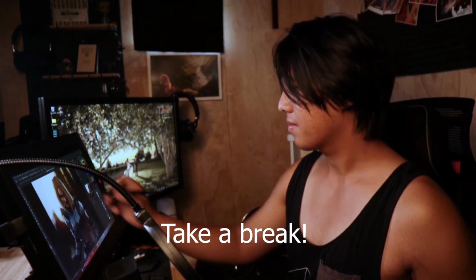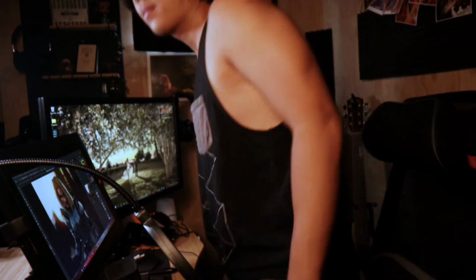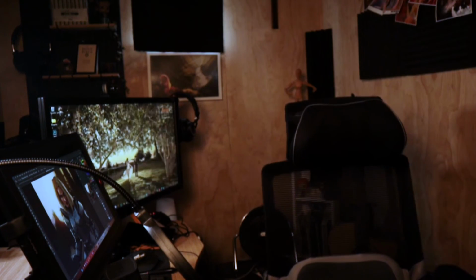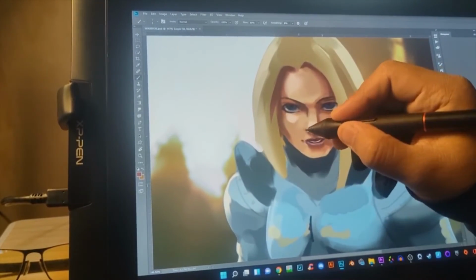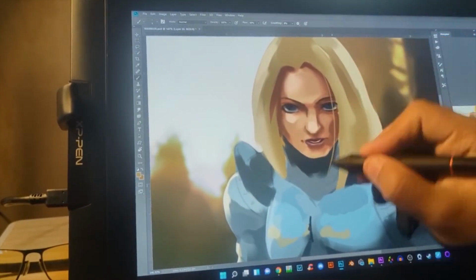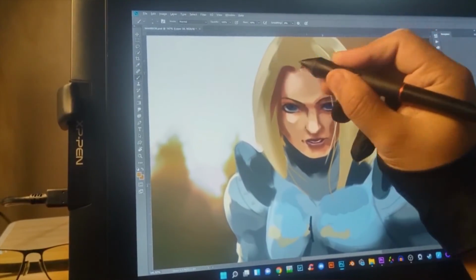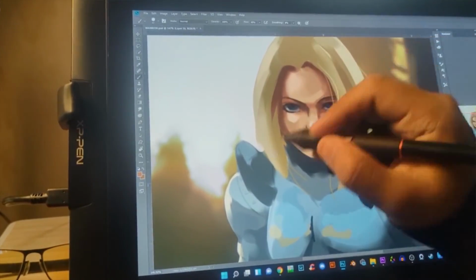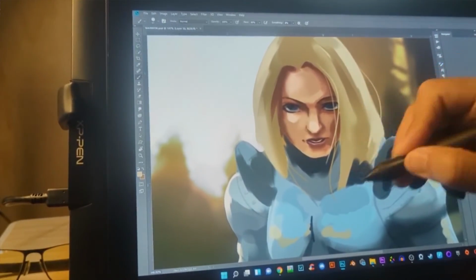Last but not the least, take a break in between your painting, or even if you think you're finished. Sometimes we get really fixated on finishing a painting, or we feel like we're under pressure or want to move on to the next painting or next project. I really recommend taking a break even in between your painting, or especially when you think you're finished, because that's when you can make those crucial last minute decisions for your piece.